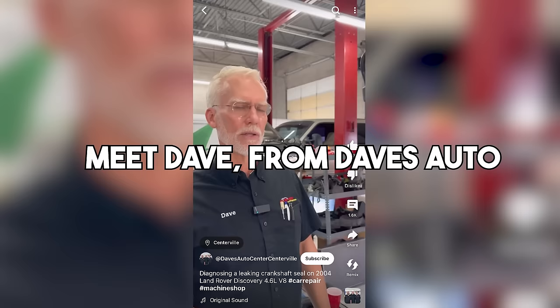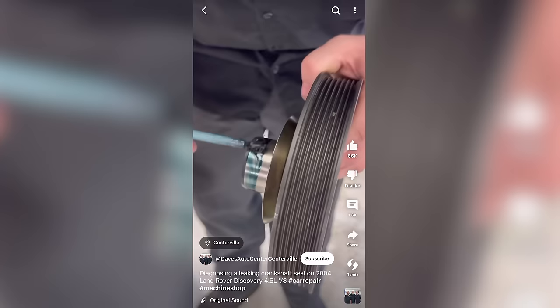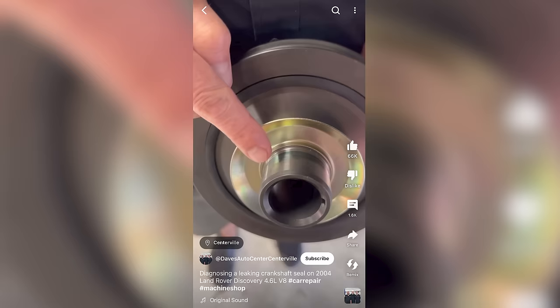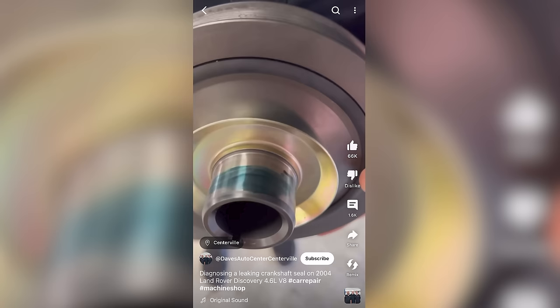This is the problem with this car. It's had an oil leak that I cannot fix. He's gonna take some Prussian blue, he's gonna paint the outside of the seal surface. Now he's gonna put that on there wet, and he's gonna show you something, and now he's gonna pull it right off. On this side, it's pushed off back to the seal area, all that dye, we're gonna call that indicator dye. But on this side, didn't touch it. And so you're like, what the heck? How could that be?